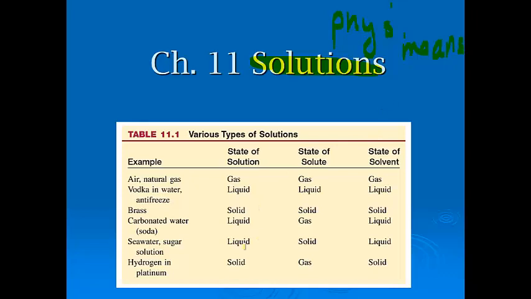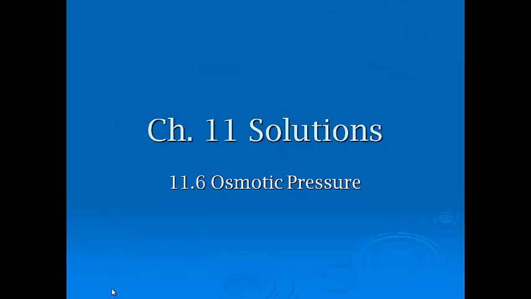Okay, and some of those physical means might be a little bit more invasive. For example, with brass, you would most likely have to melt that down, separate it by density, or react something out of it. Some of them are a little bit easier to separate, but it's what a solution is. It's simply a homogeneous mixture where you cannot see the parts and pieces of the mixture. Okay, so we have a couple more sections. The last thing that we're going to talk about here is osmotic pressure.